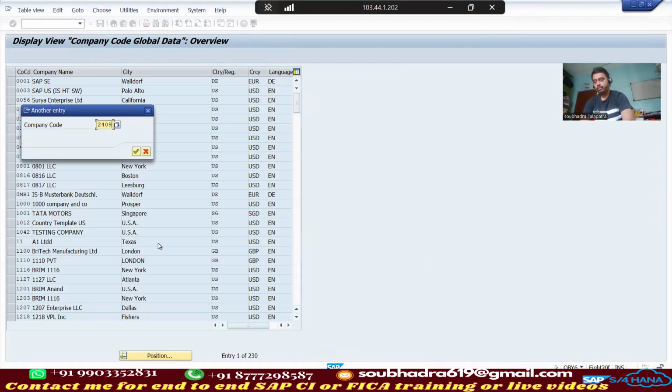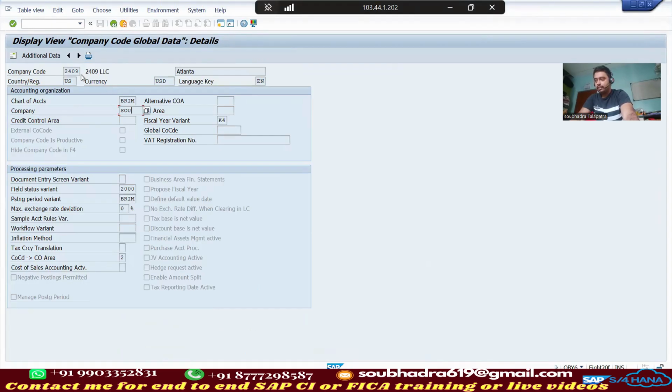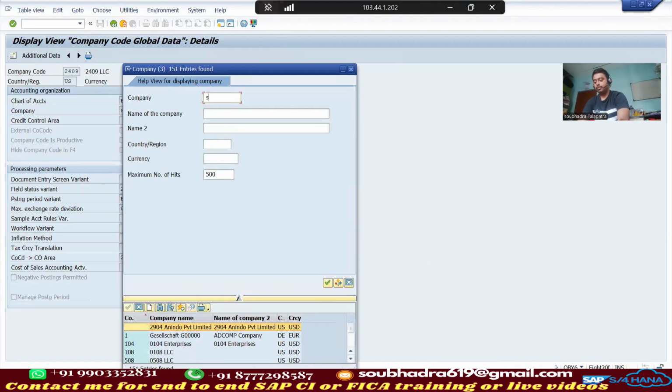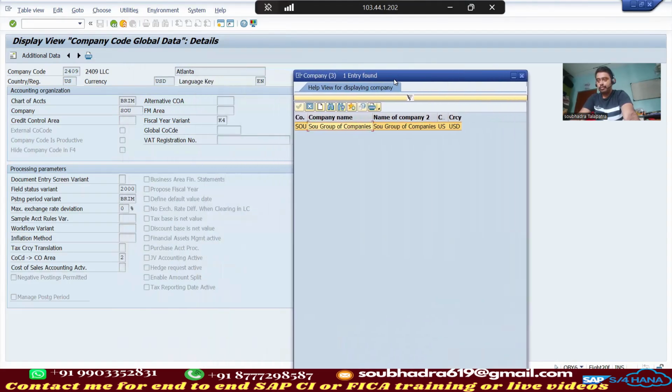First 2409. If you go inside 2409, this company code is part of a group of company codes that I have created with my name. Just understand that as a group of companies. This is like the Tata group of companies.